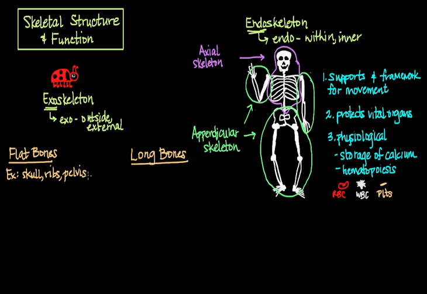Flat bones really are describing the shape of the bone. These bones are made up of an inner spongy or cancellous bone and then the outer shell is made up of compact bone. Flat bones serve primarily to protect our organs and serve as a site for hematopoiesis.